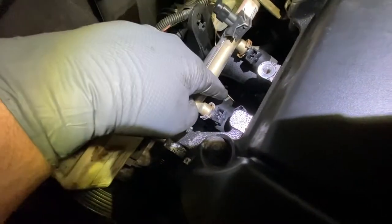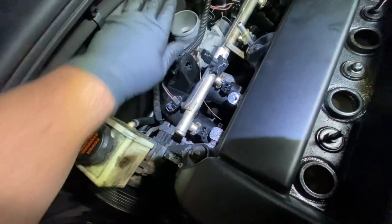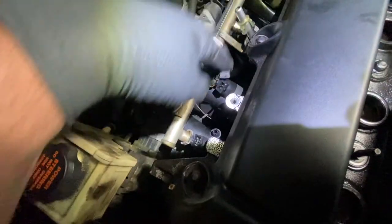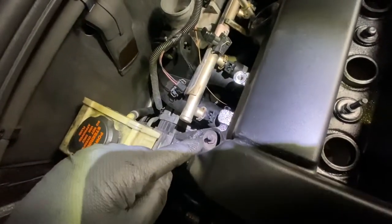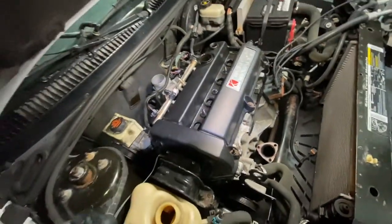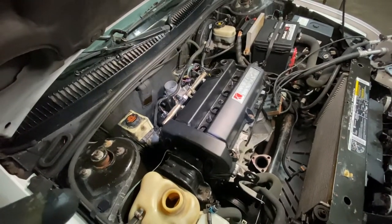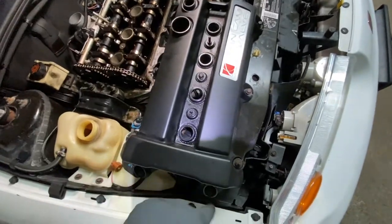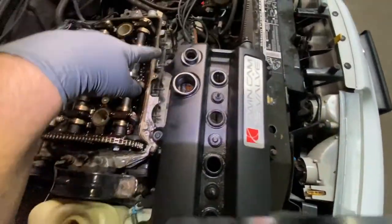So while we're up here, before I go down and remove that sensor wire, you probably don't have to touch these over here. Once this one's out of the way, you can just swing this in the back. All right, I'm going to take off the intake manifold bolts, as many as I can get from here. I'm going to take off the valve cover. Then I'm going to go down and release that sensor wire. Basically, it's all 10 millimeter deep socket. You have them in here and on the perimeter. And you just take it off.